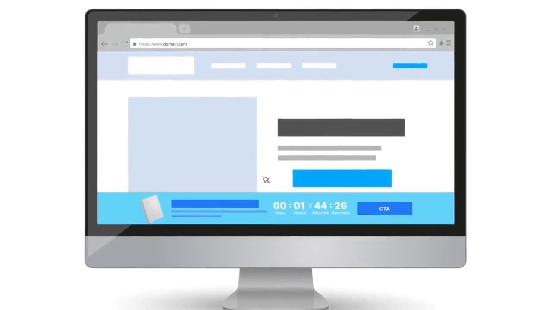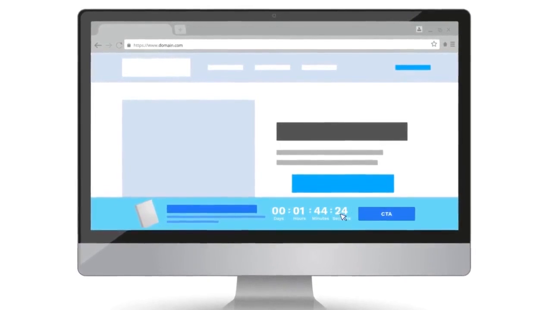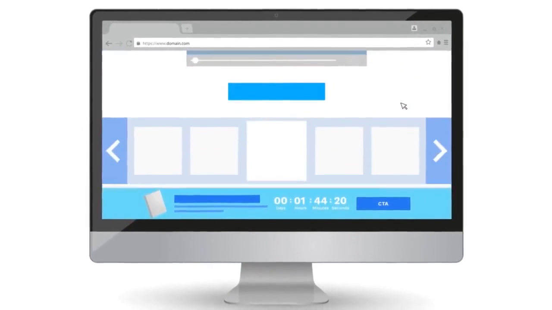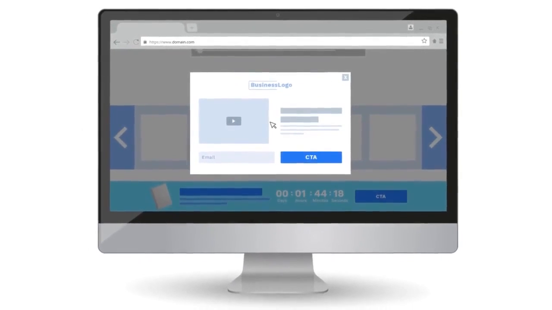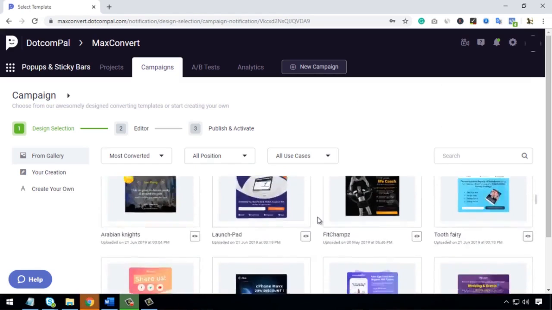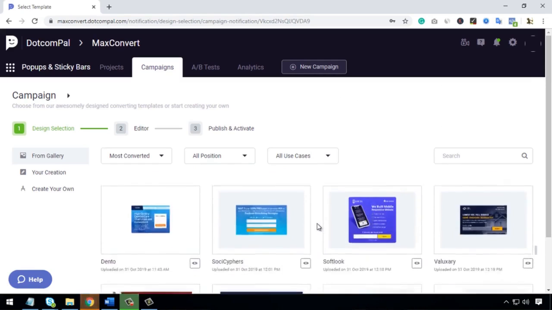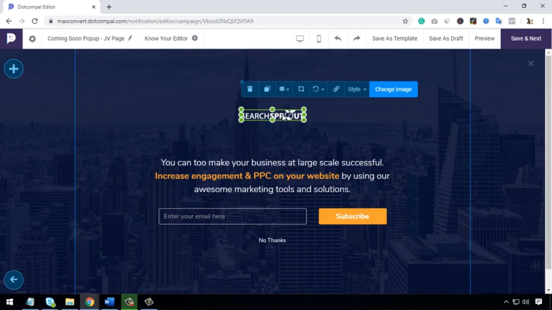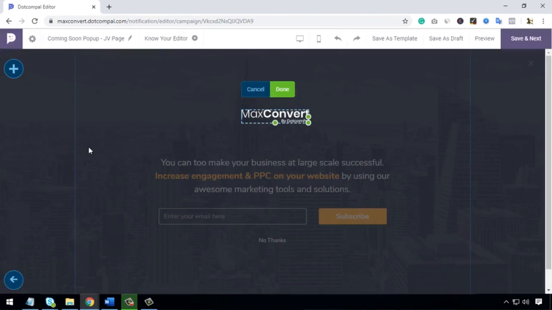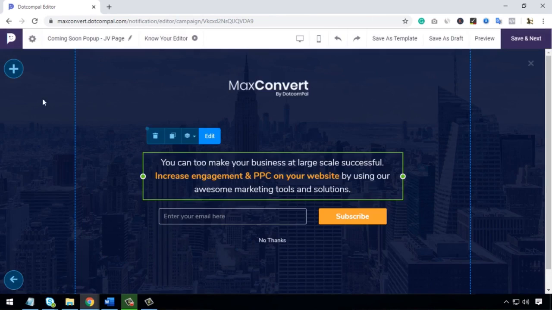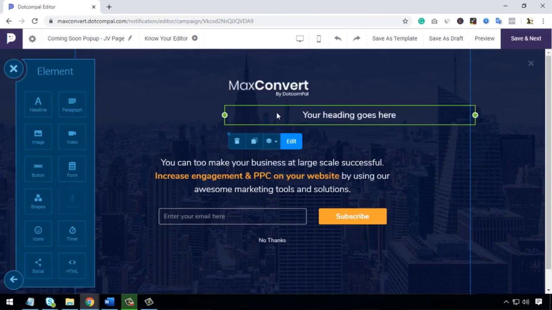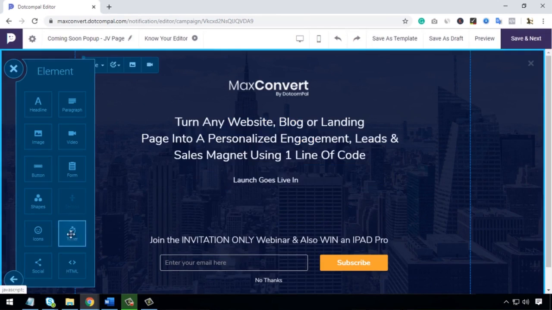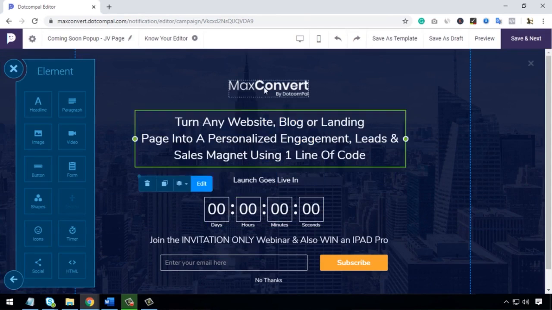Generate more webinar registrations, get maximum social sharing and targeted social traffic, and boost your customer relationships by showing the best training videos. You'll get hundreds of DFY templates with a fully drag and drop, ultra fast and easy, what you see is what you get pop-up editor to create campaigns for any goal or any niche with just a few clicks. We have designed it to be completely newbie friendly to accomplish tasks at a pro level.